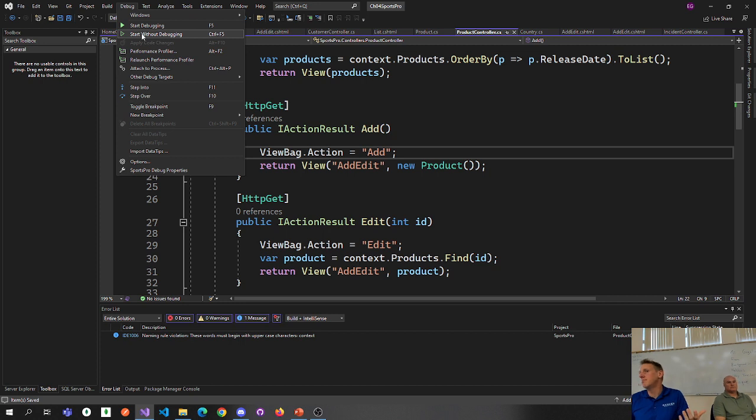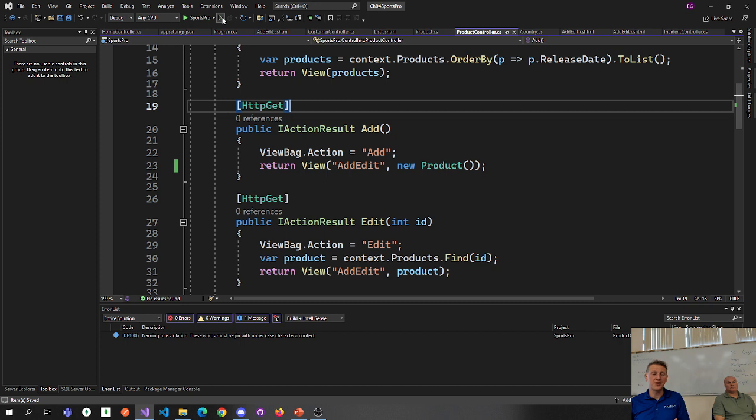That's what you want to do most of the time if you're just trying to launch it quickly and you don't think you have any bugs. So these two play buttons are different. This one is to start the application with debugging. And what that means is that all these extra debugging tools and features are going to be available to you.